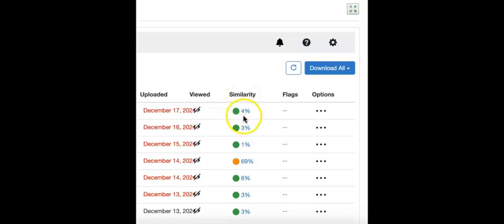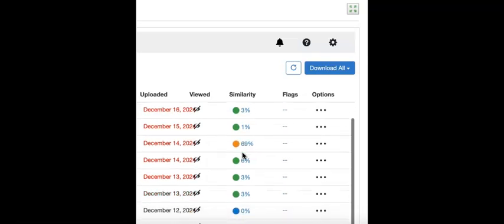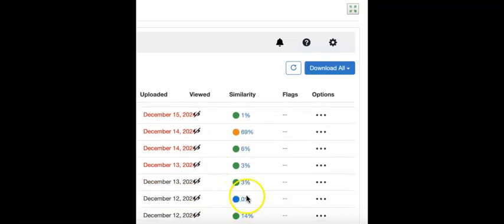Similarity, you have greens and blues are really good with the exception of 0%. You really want to have some similarity pop up. Usually 0% indicates an issue either with no quoted material or possibly AI related, which we'll get into.